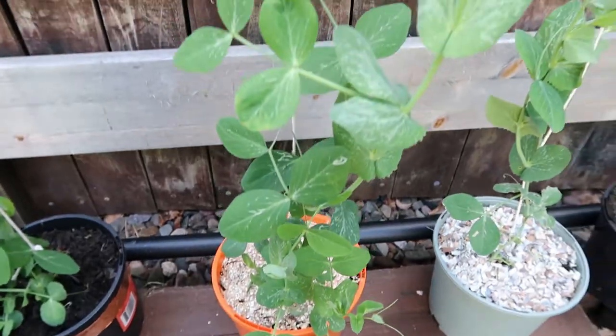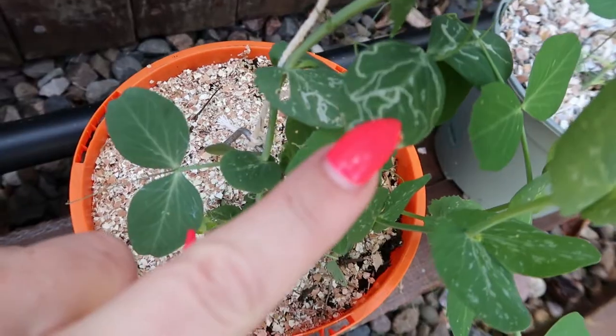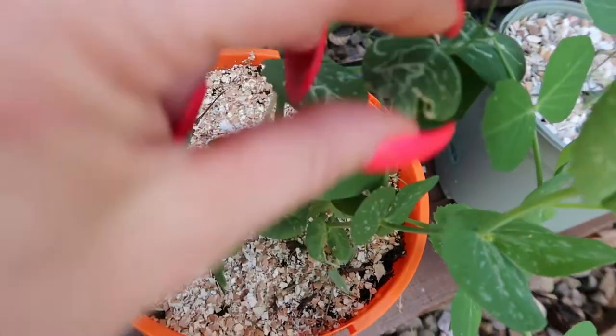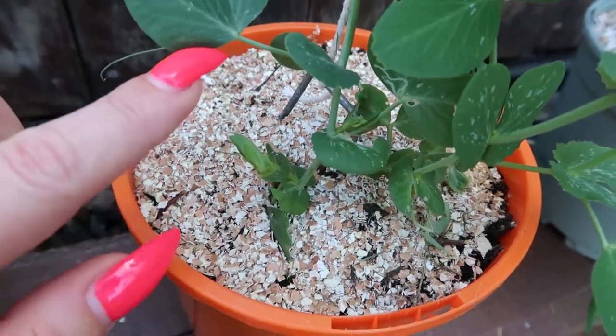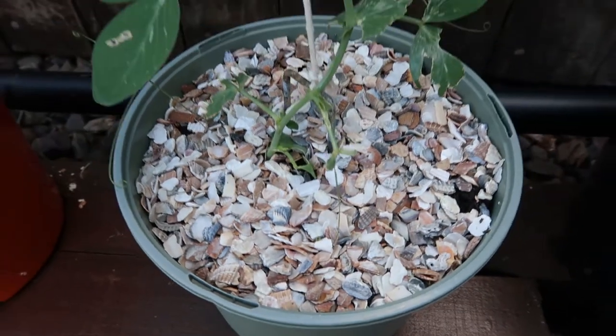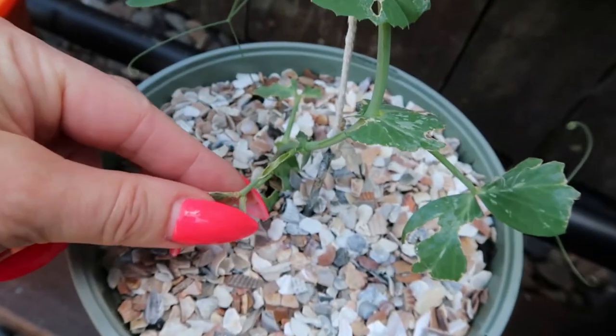On to the eggshells. This plant is growing really well. Can you see this? Something is definitely eating this. There's certainly damage in here, and there is damage at this side here. As for the oyster shells, there has definitely been some damage. Oh no, look at this.